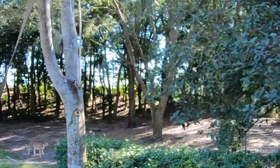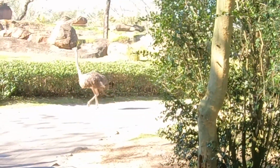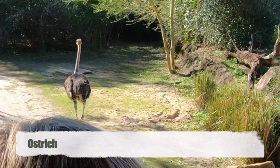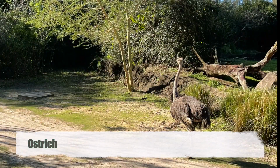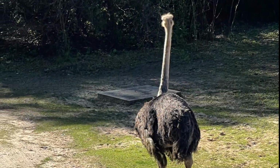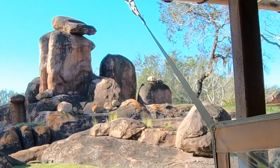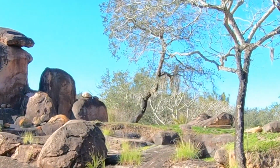Well, ostrich out to the left, the grayish-brown color. Dominant ostrich usually being male, would be the black and white color. You see a female lion laying up to the left. Towards the center, just to the left of the rock there. See her right above that rock. Flat down on the grass. They do have these kopje rocks, to soak up some sun during the day, and look out over the savanna.